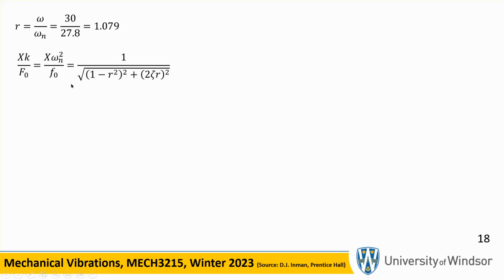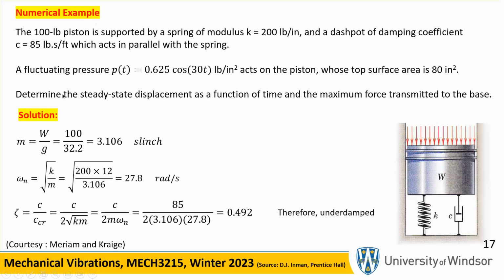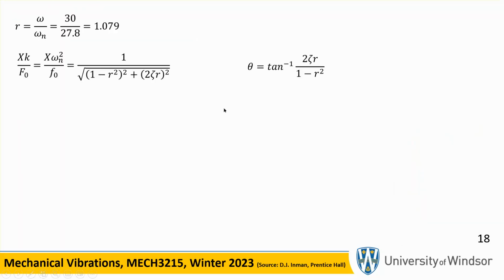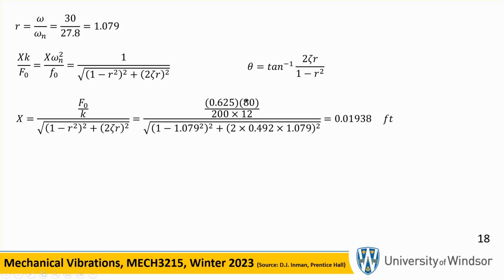Let's move on. Now we plug it in this expression. Remember, this is nice and clean because I don't have omega n squared minus omega squared anymore. I already did the cleanup. So what do we know? We know the value of R, we calculated. We have F naught. Let's go back here. F naught is this number right there. Actually, this is pressure. You have to multiply it by 80 to get the value of F naught in pounds. So you take 0.625, multiply it by 80, and that is going to be your F naught.